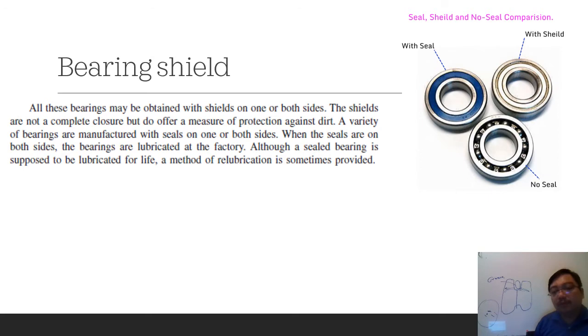Especially when you are placing the bearing in a hazardous environment. Okay, your product is located in a hazardous environment, so the bearing needs a shield to protect the ball. Because of course, if the dust or sand gets into the ball, it will cause so much friction that it will damage the bearing. So we want to avoid that, especially in a critical environment. If you are working in a place with a lot of dust, you should buy the bearing with a seal. If you're working in a safe environment, you don't have to buy the bearing with a shield.